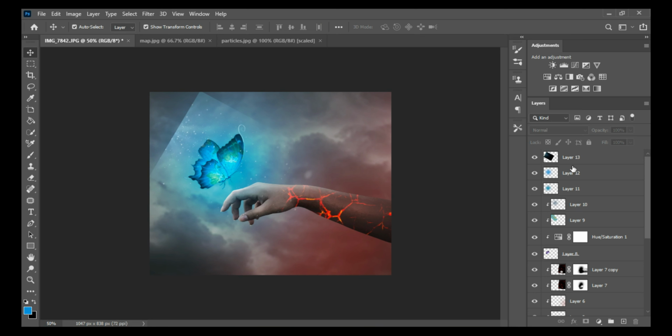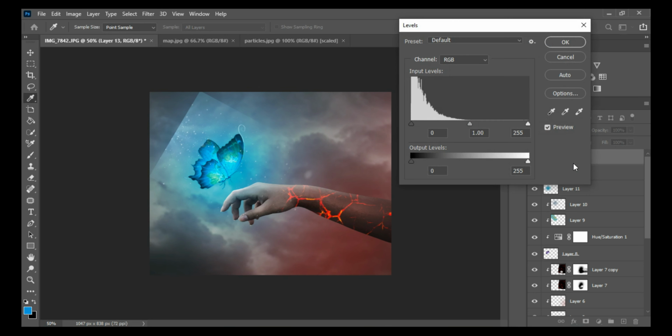Press Ctrl plus L for levels to remove this rectangular box. Do this to around 1.23 and this to 86. Press OK.